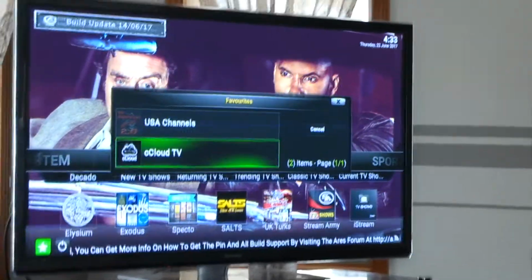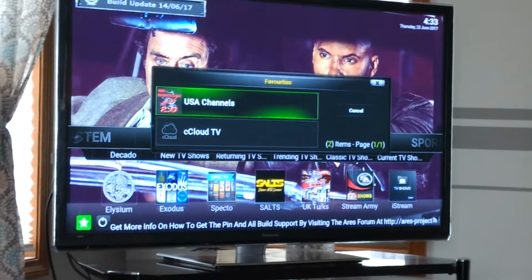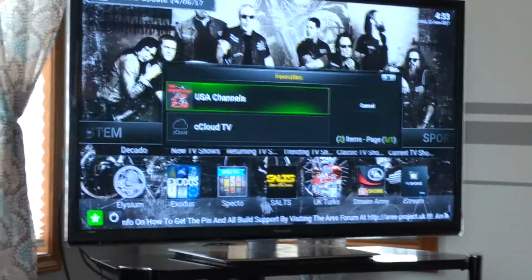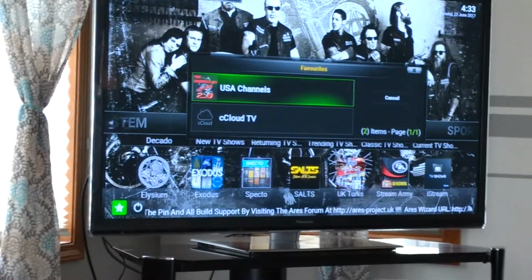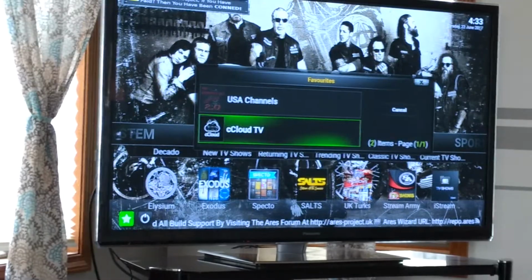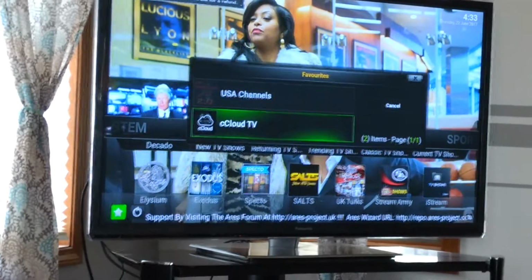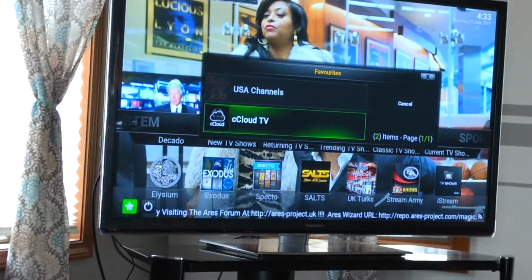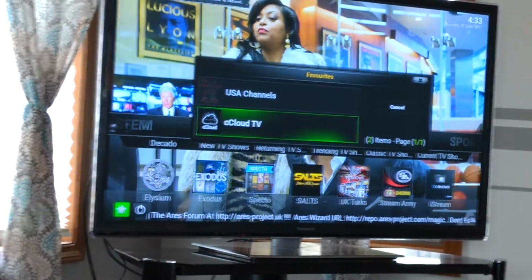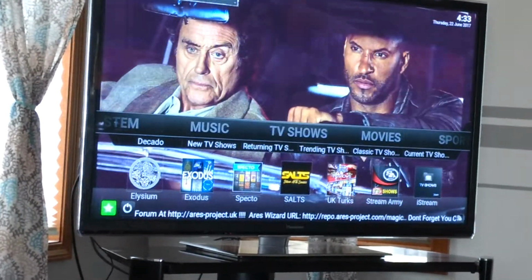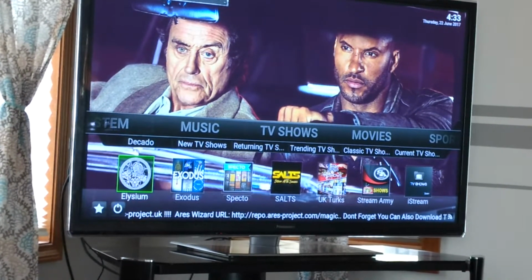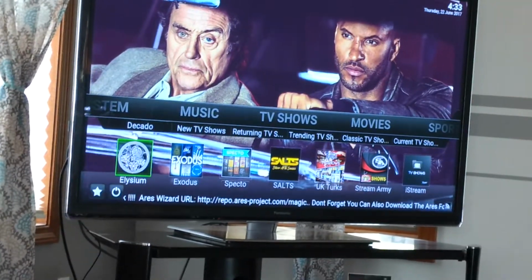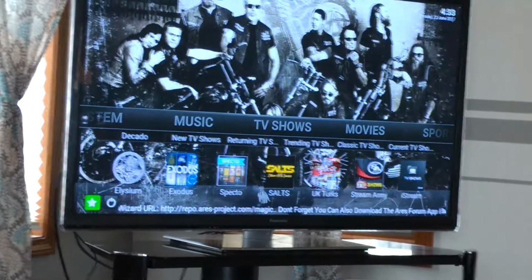Okay, each one of you has these two apps in your favorites because I put them there. These are live TV. I think I even named yours live TV. Goodfellas, which is USA channels, and ccloud TV. So in addition to Mobdro, which is what I showed you previously, these are the other two live TV apps. They are not in an app box form like these are. You have to actually go into systems and find them, and it's very difficult to find them, so I put a shortcut for you.